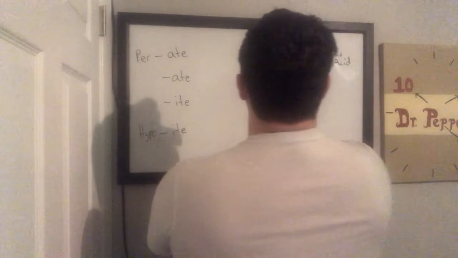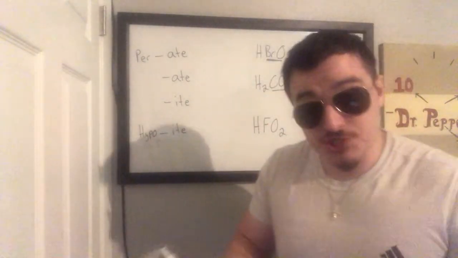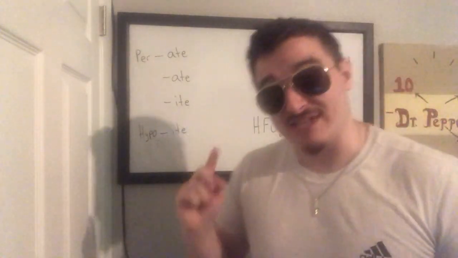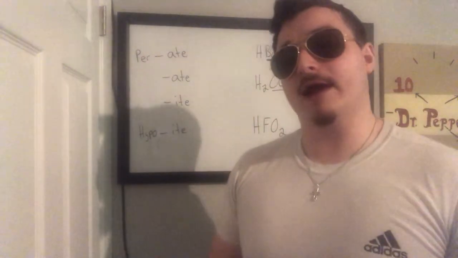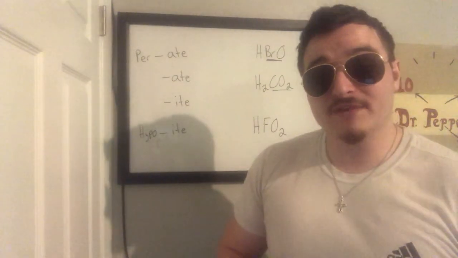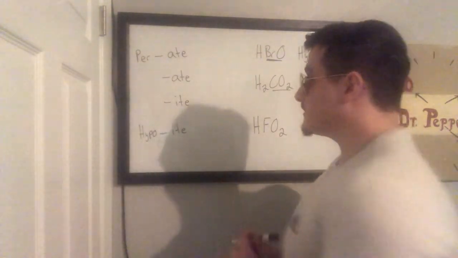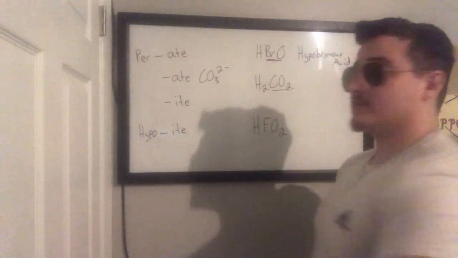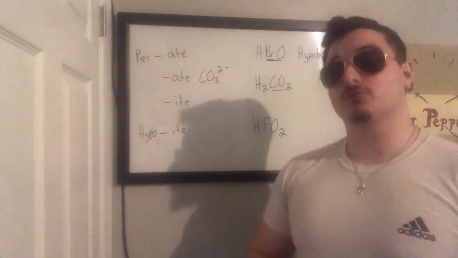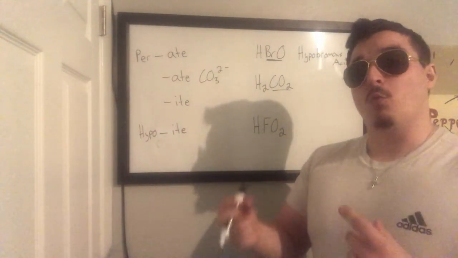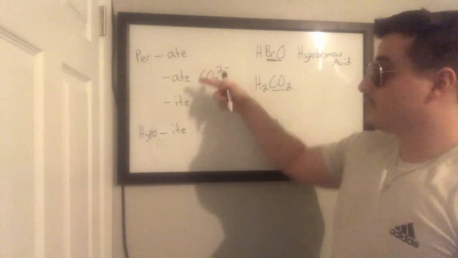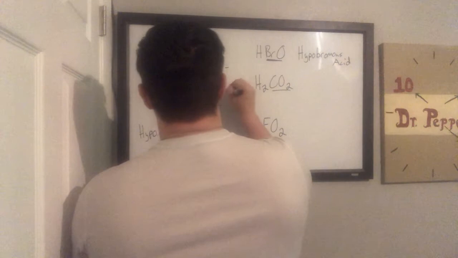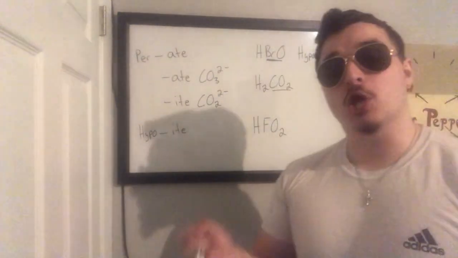So the gang that hydrogen is attached to here is CO2. Looks just like carbon dioxide. The only difference here is that it has a charge of -2, so it's not carbon dioxide. It's a polyatomic ion. Now, I don't see CO2 with a charge of -2 on my chart. But what do we see? We see carbonate. And if carbonate is CO3 with a charge of -2, what would it be called if I take away an oxygen? All you've got to do is go down on the chart, and it goes from carbonate to carbonite.